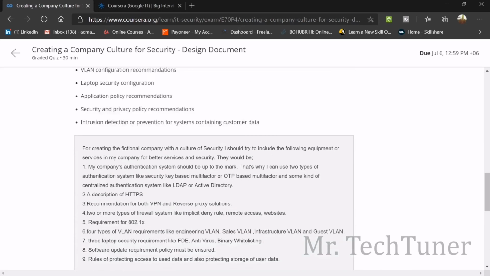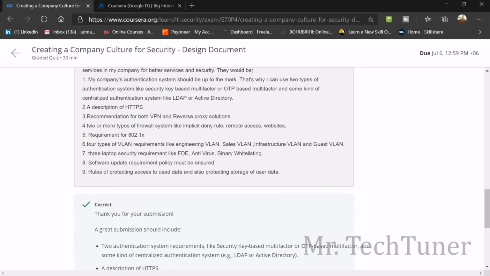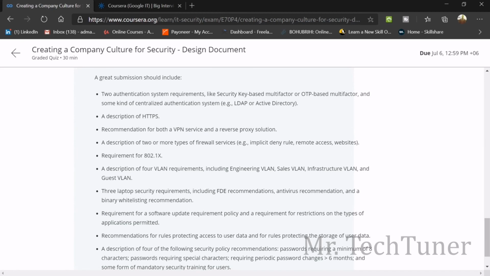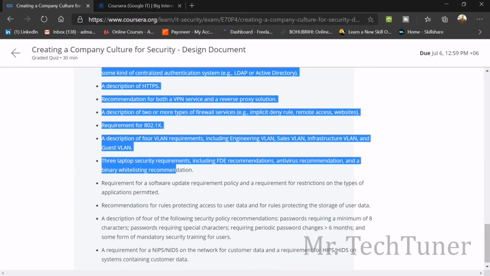Okay, so as I also wrote it, you can also use all the topics if you search on Google and you will get details about it, and then just rephrase all the things serially as they already mentioned here. Okay, so then you just write it in the box and submit it, then you will have a great submission. Okay, so they also have a suggestion on what a great submission should look like.